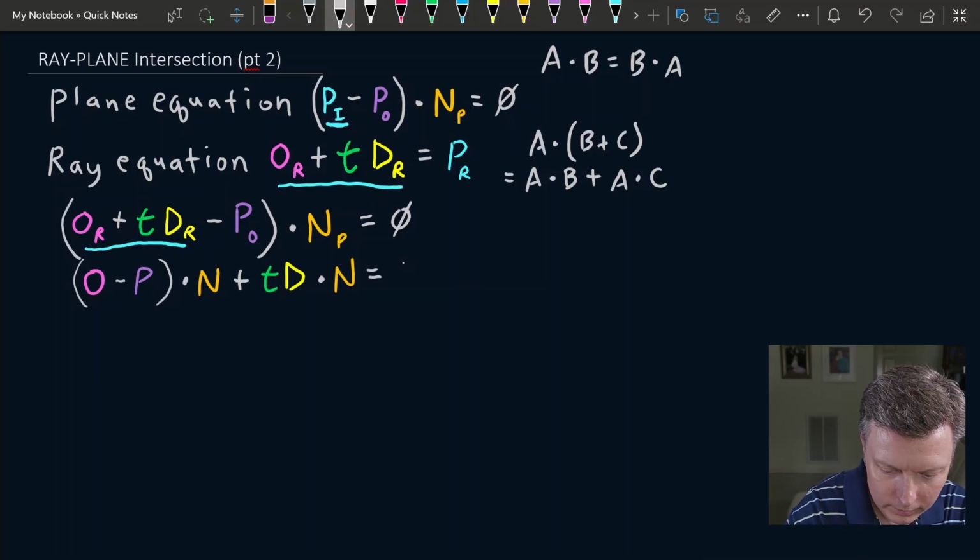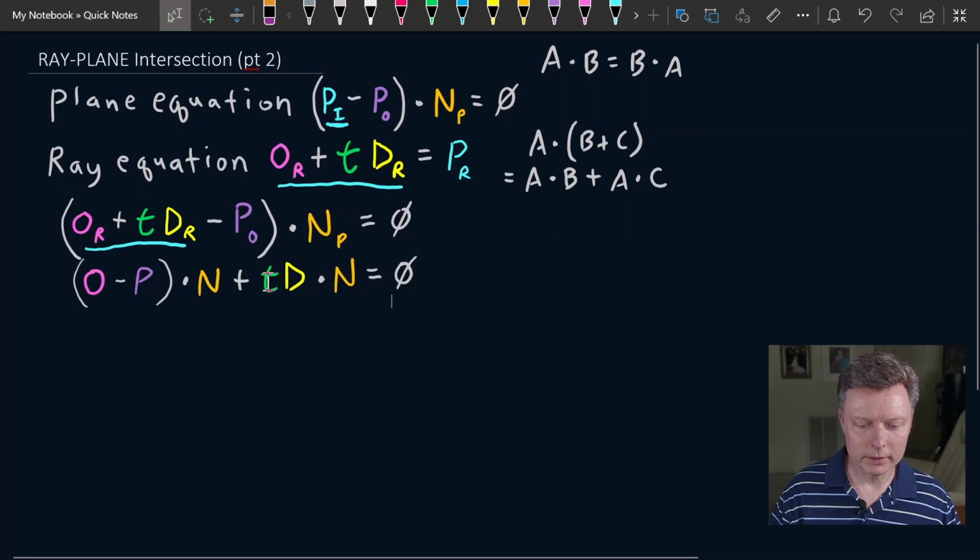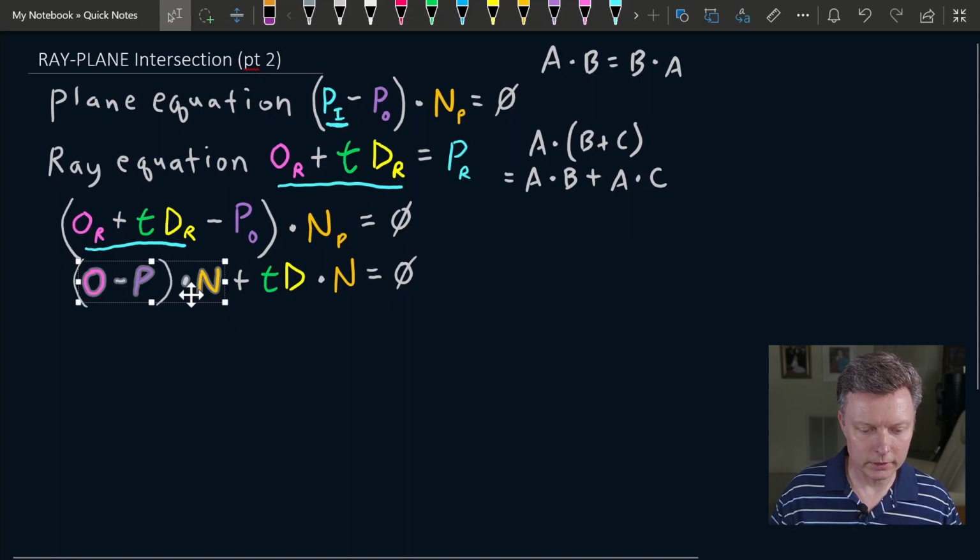And all that is equal to 0. So remember, we want to get this t on the left side of the equation all by itself eventually. So let's take this whole section here and subtract it from this side of the equation, and then move it over to this side, the right side of the equation.